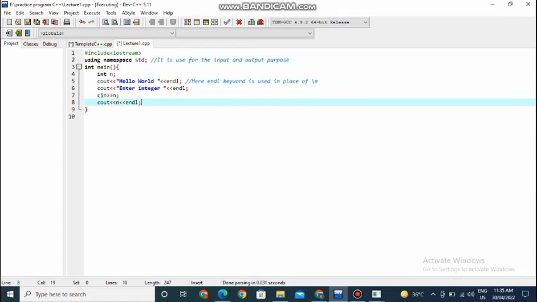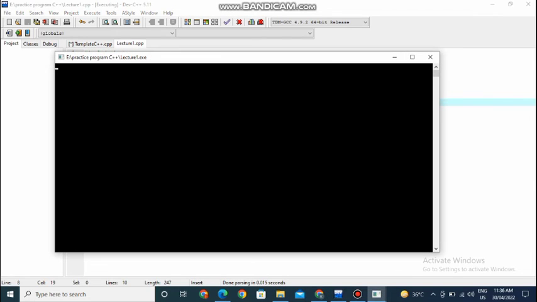And cout will print the value of n after taking input from the user. So let's see what will happen. Now you can see it is taking input, so I press 5, then it will print 5.